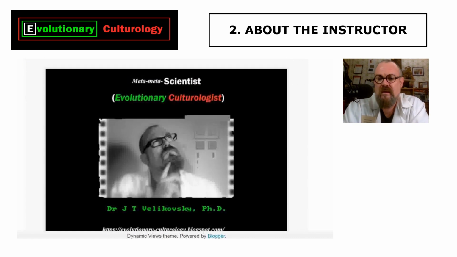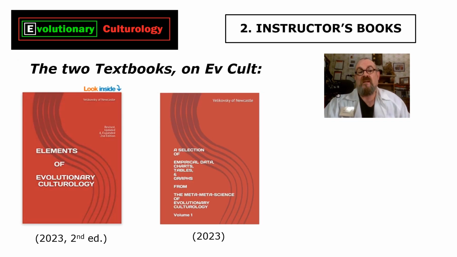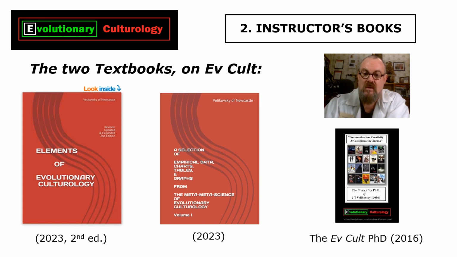But in short, meta-scientist or evolutionary culturologist. So that's a bit about me and my backstory. And as I say, there's 2 textbooks on Ev Cult, but this course is a very summarized version of some of the information in those 2 textbooks. And as I say, the PhD is also online as a PDF if interested to read more.